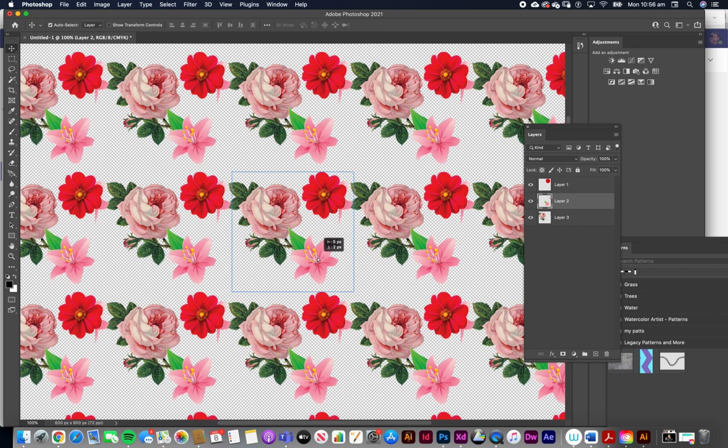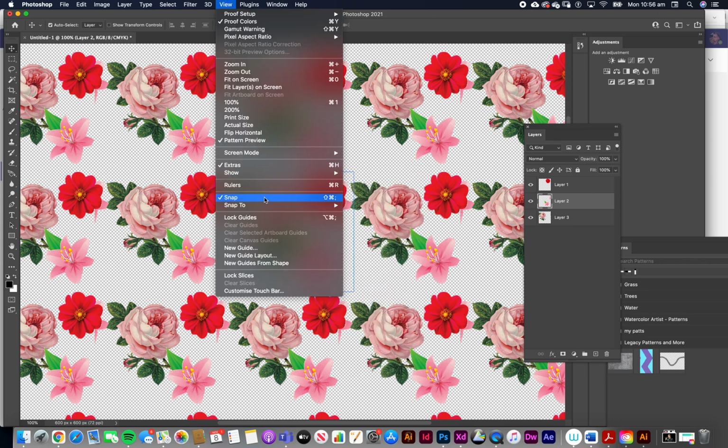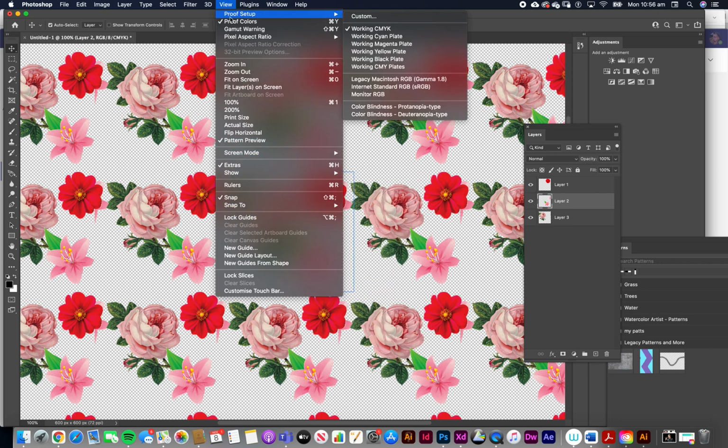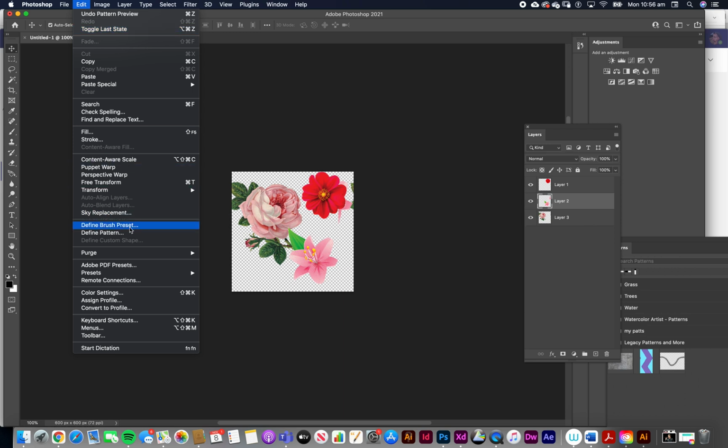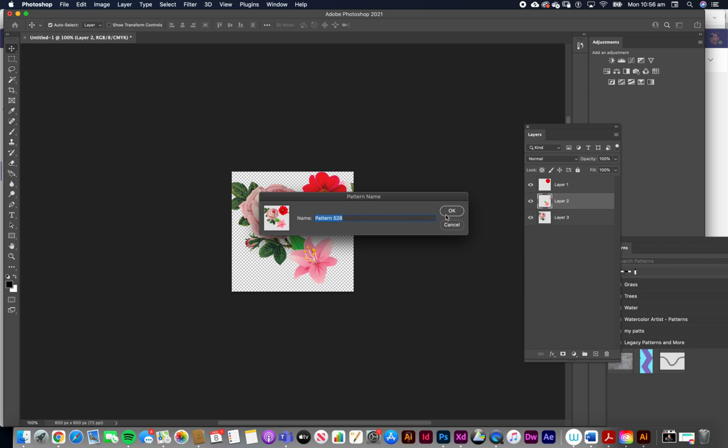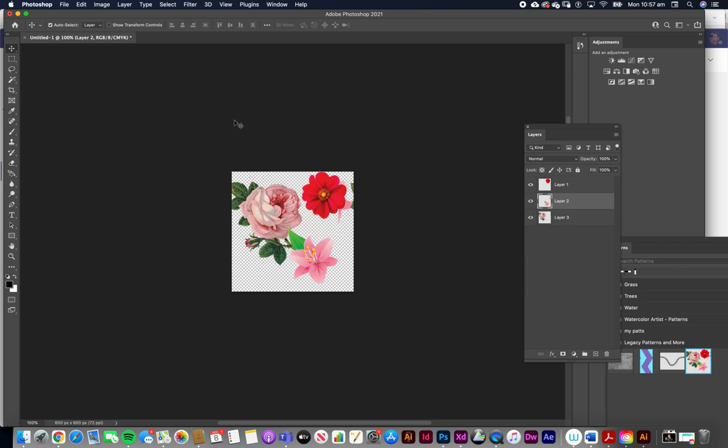Once you've got your pattern in place, you can then leave this view. So we can go back out of View. We're going to leave Pattern Preview, and OK. Now, once you have done that, and we've arranged this like we want it, we can go to Edit and define what we have on screen as a pattern. So I'm going to say that's my pattern, and I'm OK. So we've created that pattern.